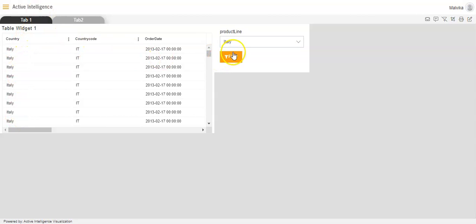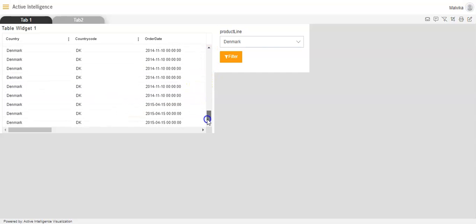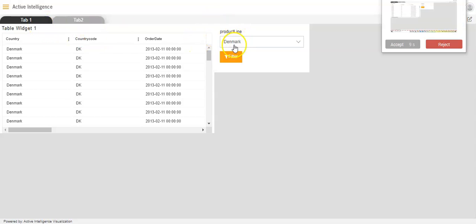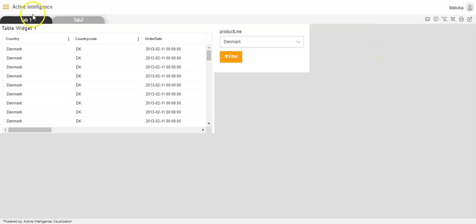The same country value is being reflected in the filter widget also. Same way, if I click on ships, you can see only Denmark. This Denmark is the country associated with the product line ships, and you can see the same value in the filter widget also.